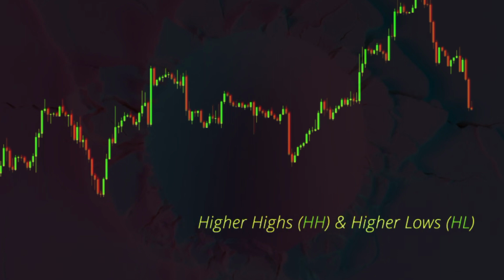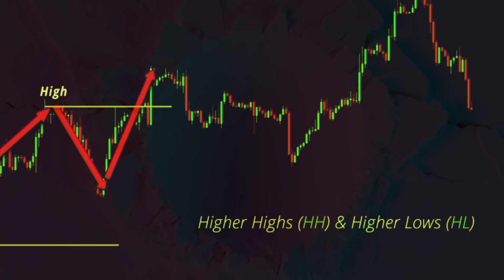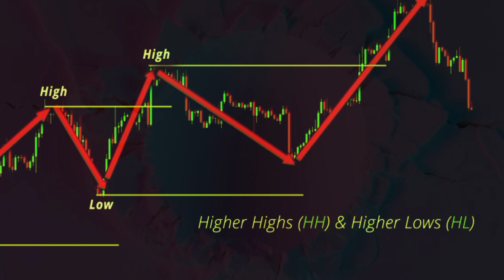Here's what that means. First, price moved upwards, comes back down, but remains above the previous lows of the price. Next we can see it went up and surpasses the previous highs, forming higher highs. After that, it came back down, remains above the previous lows, goes up and breaks above the previous highs, forming another higher high. Hence the term higher highs and higher lows.